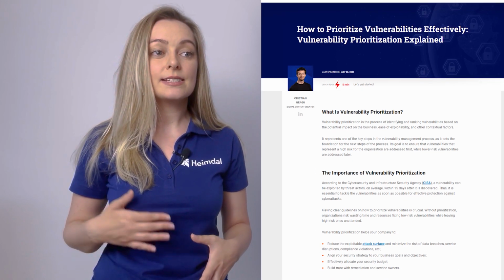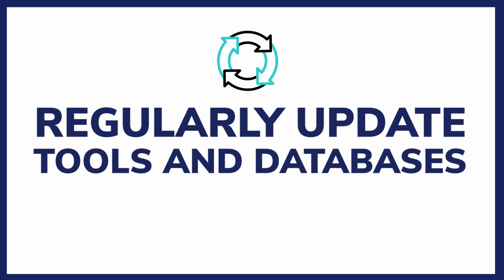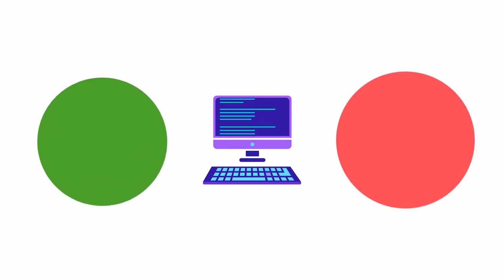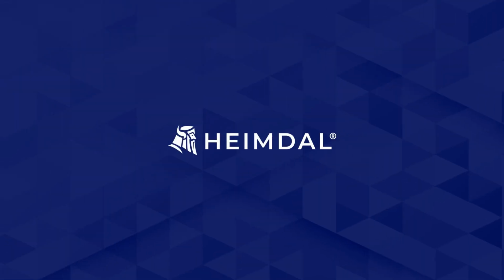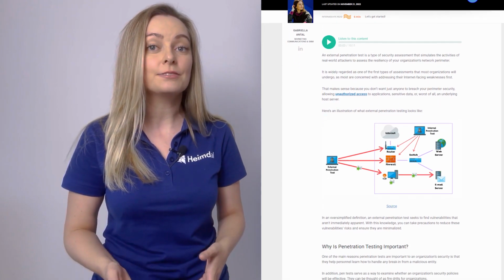Prioritize vulnerabilities. Evaluate vulnerabilities based on both their severity and the asset's value, integrating with threat intelligence feeds to understand active exploitation trends. Regularly update tools and databases. Integrate automated systems with updated patch repositories and vulnerability databases to detect and manage the latest threats. Address false positives. Fine-tune your vulnerability scanning tools and create mechanisms for quick validation or dismissal of detected vulnerabilities. Test and validate. Use methods like penetration testing to assess the effectiveness of the system and integrate feedback to enhance capabilities.